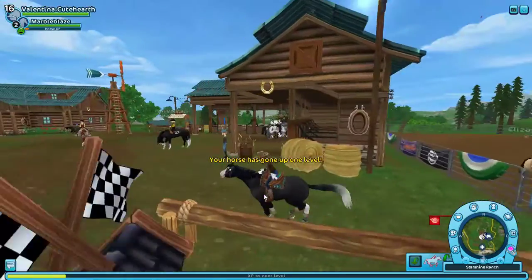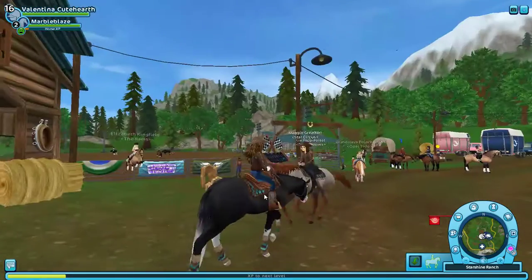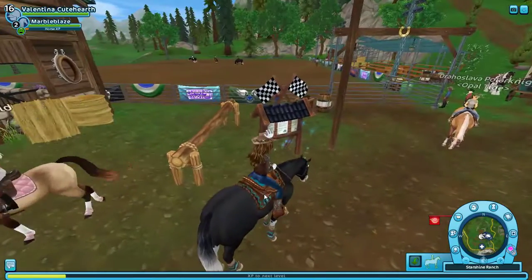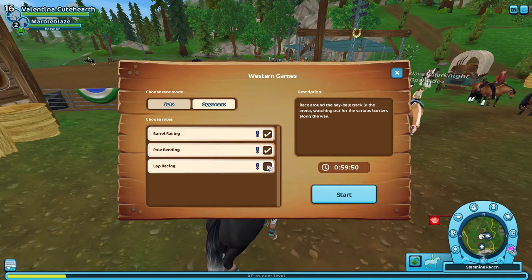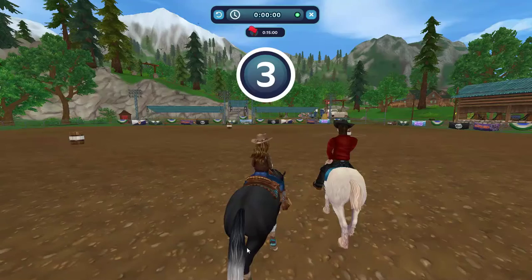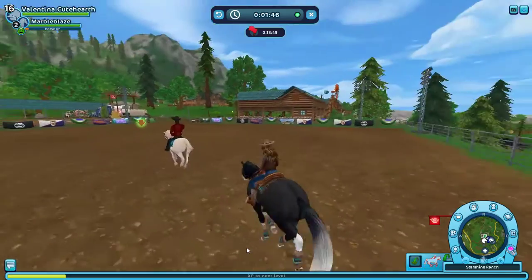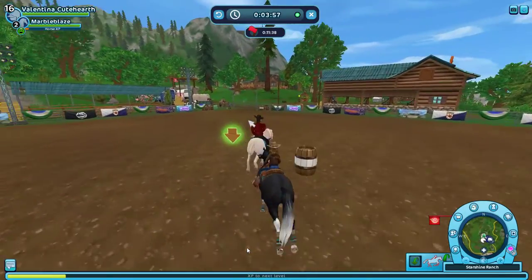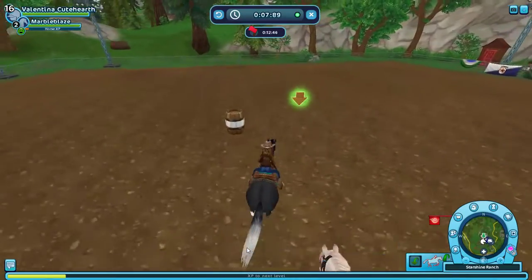Marvel, you wanna? Aww, you're so adorable. I love the horses now. I love them. I'm not gonna do lap racing, I'm just gonna do it for this one. I just wanna see more of this. Oh, we're doing this again. Maybe ride a quarter horse and then you'll see the magic of this, really. I believe her name is that.